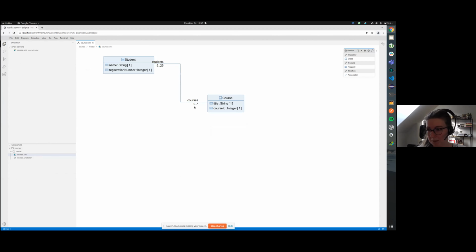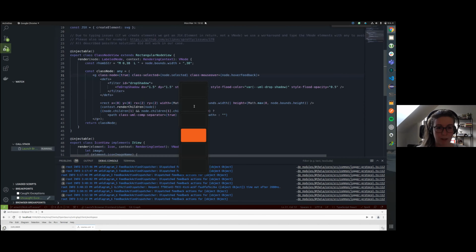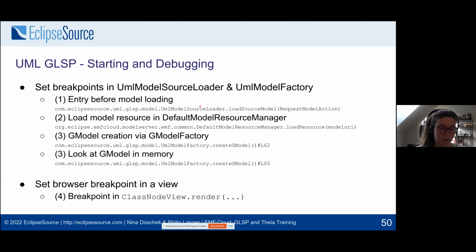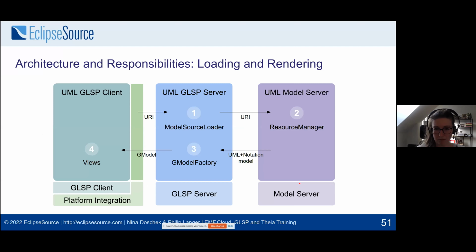So we finished our first workflow, or the first data flow, to be a little more accurate. Just a little recap: we opened the file. We triggered the file loading, which was completed by the model server.